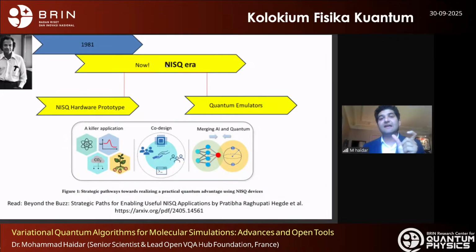Nowadays the NISQ hardware is limited by the number of qubits. Basically, the companies are doing 50 up to 1,000 qubits. But after that, we need to go to the era of fault-tolerant quantum computers, which is beyond thousands of qubits, where quantum error correction has to play its part in order to demonstrate that logical qubits are very advantageous. So nowadays, we are going to focus on the quantum software part, and on the variational algorithm part in quantum simulations.